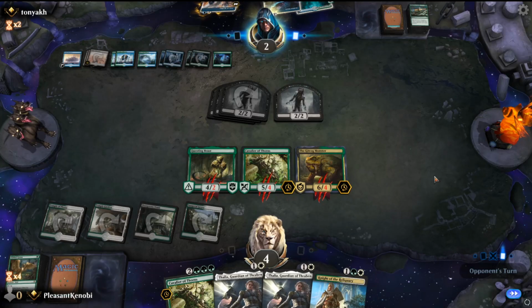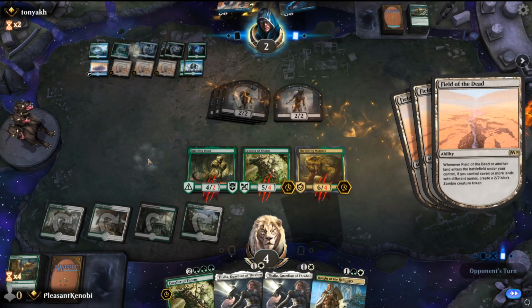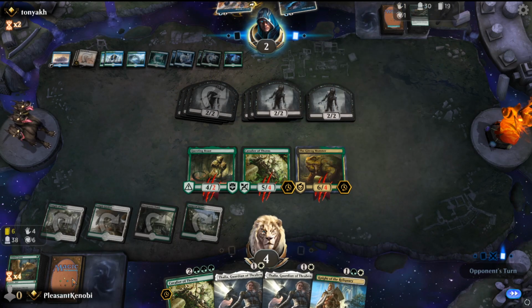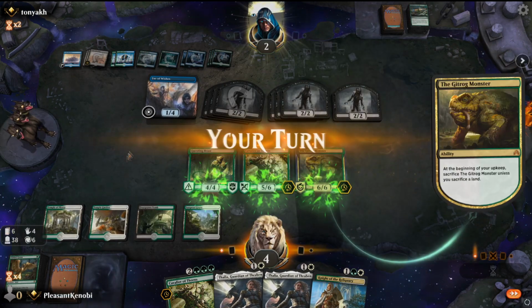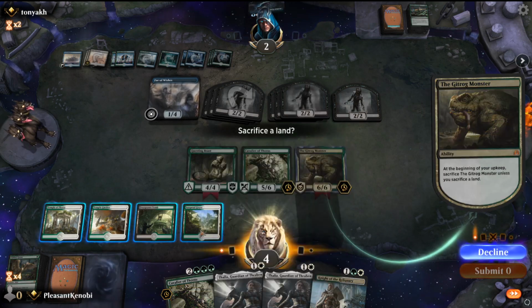If we draw Finale of Devastation, we can't actually go get Questing Beast, though, because Questing Beast costs too much. We haven't got any mana because of Gitrog. Okay. Make a lot of zombies. Aether Gust, our Questing Beast. Wait. They still have the mana. Aether Gust, our Questing Beast. So I'm going to just... Oh god, we don't even have enough mana to cast Questing Beast now.